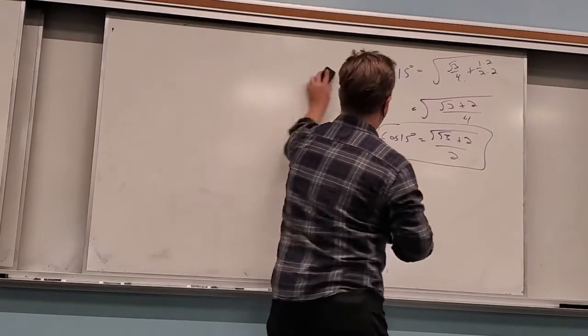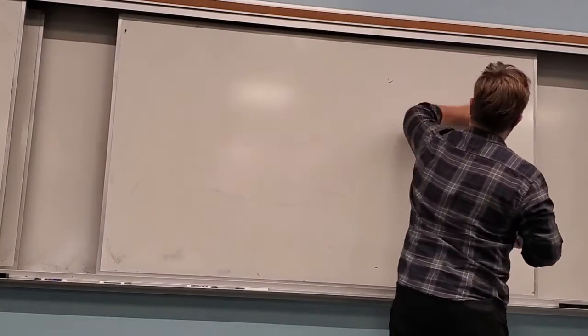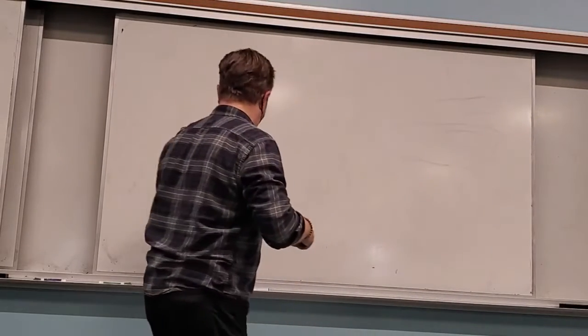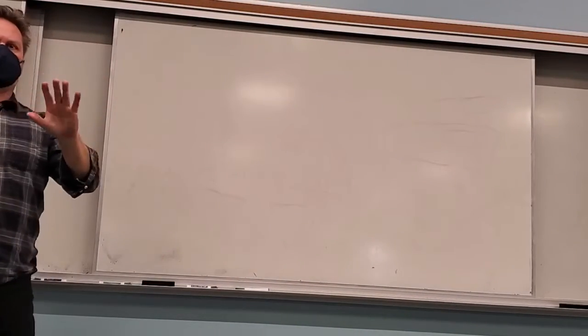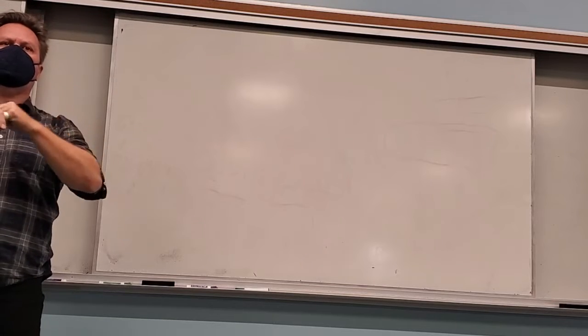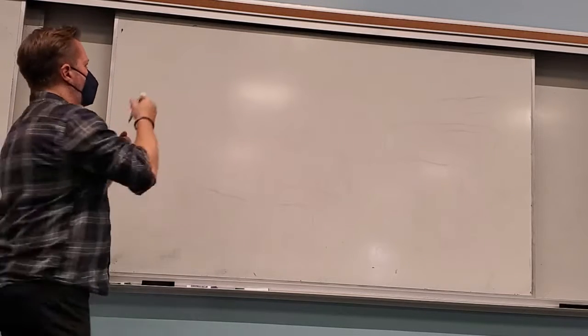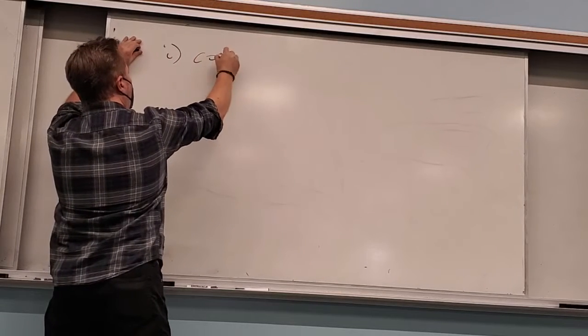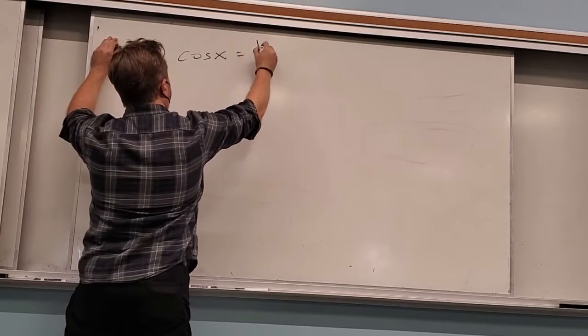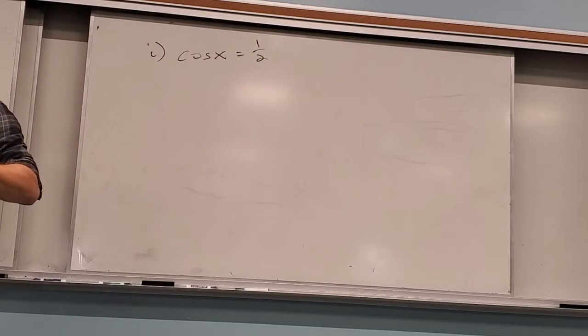All right, let's do this. I want to immediately show you, I'm going to start with a very basic equation, but I want to show you how to write the answer. Let me ask you this: if my equation was cosine x equals 1/2, I don't actually have to solve this. I could just reason it out. Do you understand what I'm saying? This is asking what angle gives me a cosine of 1/2. Can't we just figure out what that is?